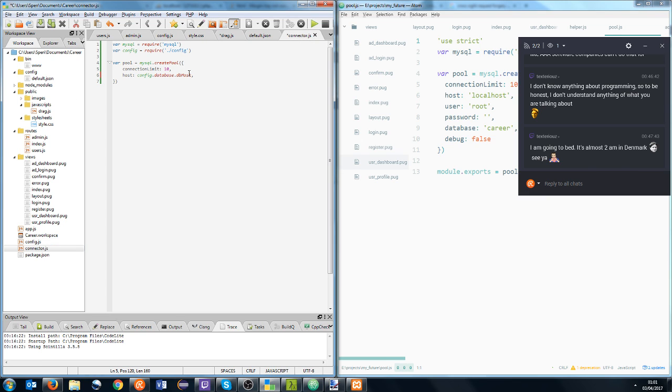That then means that I can go to connector and just say... I'll put port anyway.